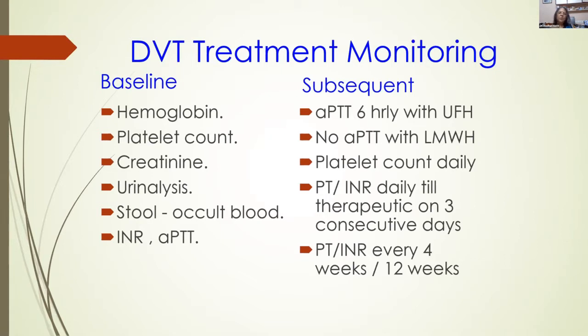Subsequently, if we are using unfractionated heparin, we have to do APTT every 6 hourly. For low molecular weight heparin therapy, which is the preferred treatment now, APTT is not essential. Platelet count daily is essential when the patient is on any type of heparin, as there is always a possibility of development of heparin-induced thrombocytopenia. While PT and INR is required every day when the patient is on the initial period, at least when the patient is on vitamin K antagonist.